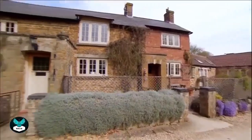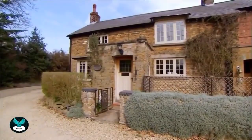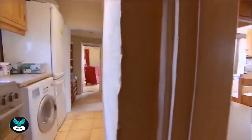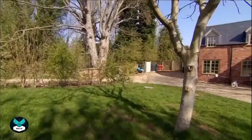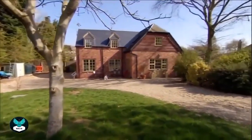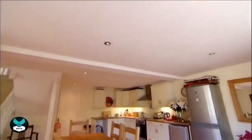Yeah. The first one that we went to, there was a lot to like about it. It grew on me as I went through. The kitchen, if we could knock that back wall out in the kitchen to make it just larger and perhaps lose the corridor, that could have been an option. Well, then we took you to our second property. I liked the situation of the house and the appearance of it. It didn't look like a new build. And the kitchen was a good space.